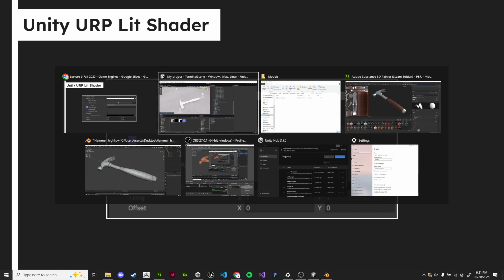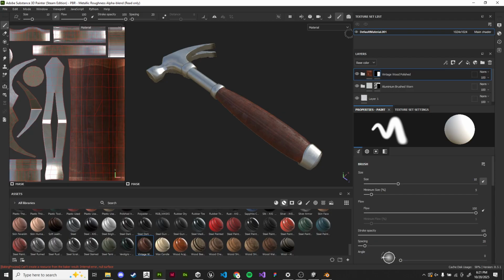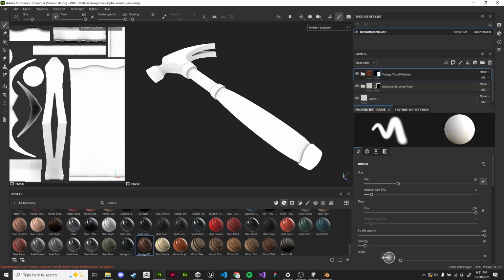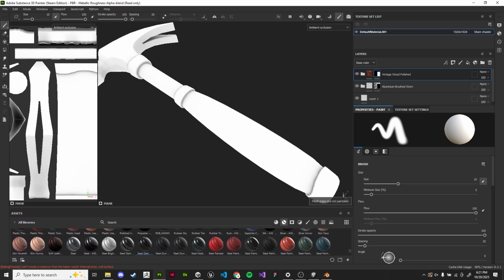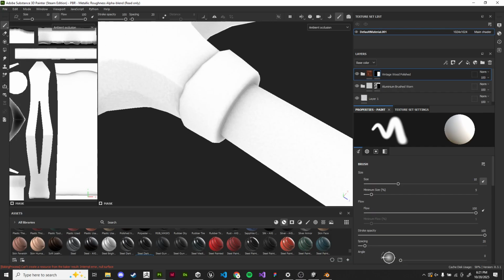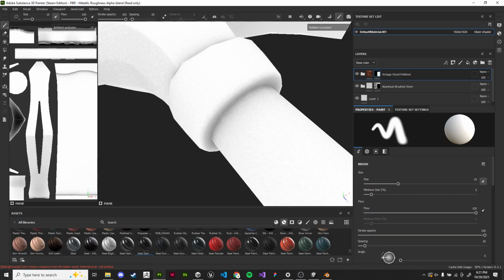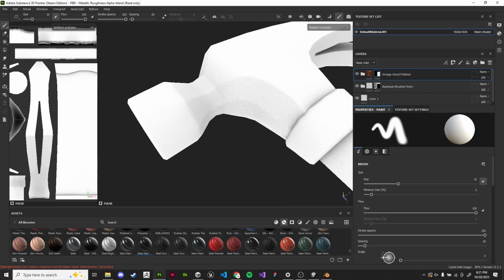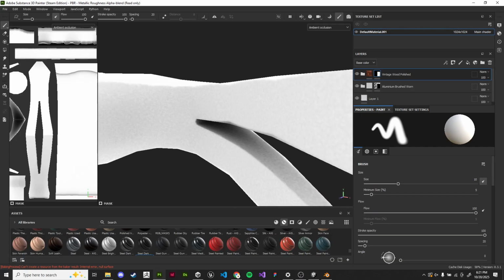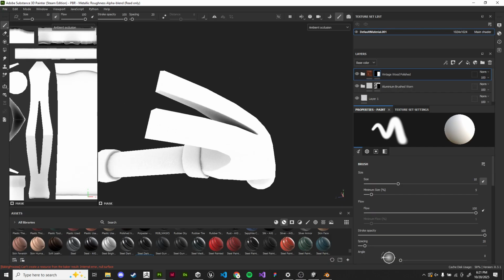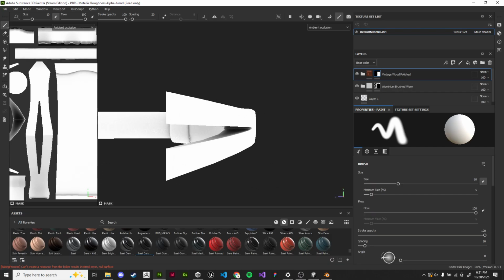I can actually show you real quick what an ambient occlusion map looks like in Substance Painter here. I'm not sure if any of you would have used one when you were doing the texturing assignment, but this is what they look like. So you can see all of these little shadow areas where the mesh is intersecting with itself and the light wouldn't get to are going to be in the ambient occlusion map. It's very obvious here, right? The light wouldn't be able to get in there because it's such a tiny crevice. The ambient occlusion is going to handle that shadowing in our game engine because doing it normally would be too computationally expensive.